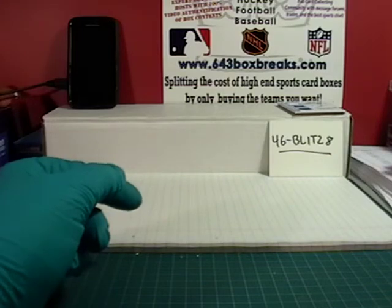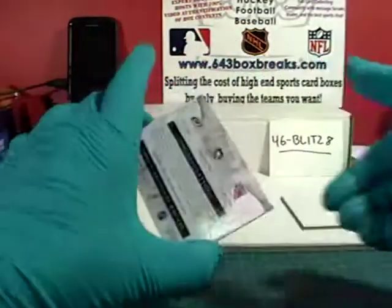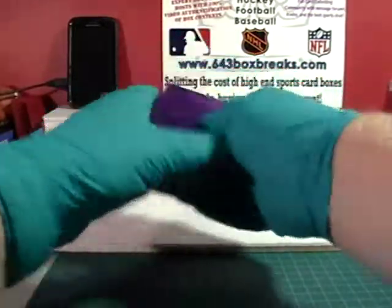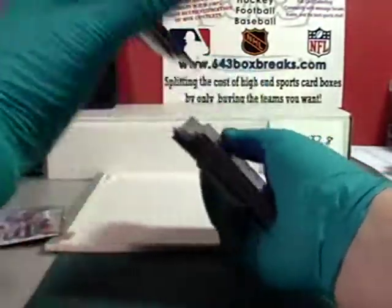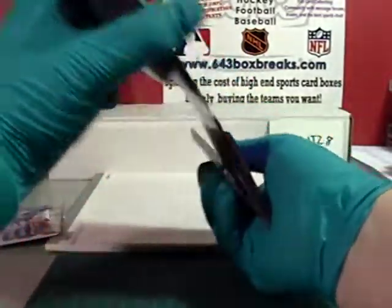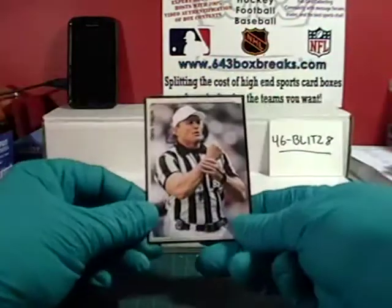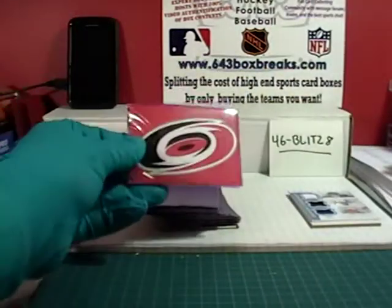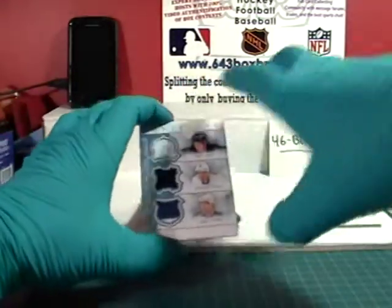The only team with no base card. Alright, so we will do the random here for the Stahl Brothers card. So we got Pittsburgh, Carolina, and the Rangers. By my rules I have my team deck here — all 30 teams represented. I shuffle, cut, start drawing cards off the top. Whatever team comes up first — Pittsburgh, Carolina, or New York Rangers — will win that card. Devilish Demon owns Carolina and Pittsburgh; DJ and L's Mommy owns the Rangers, which she acquired by trade. There is the shuffle. Good luck. Tampa... Carolina Hurricanes — second card in. So that is going to go to Devilish Demon. Congratulations to Double D — that card is yours.